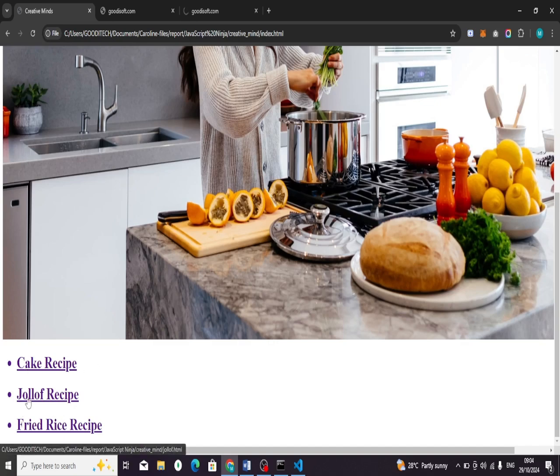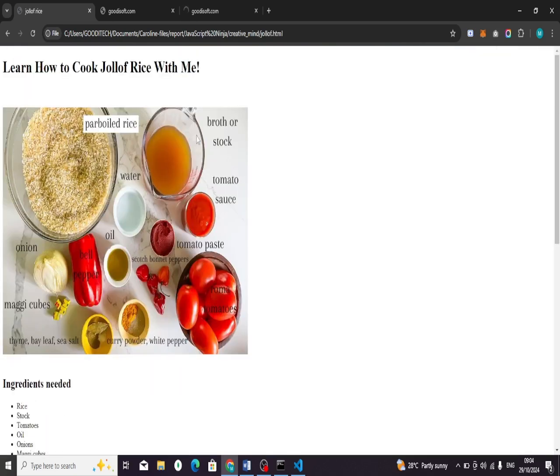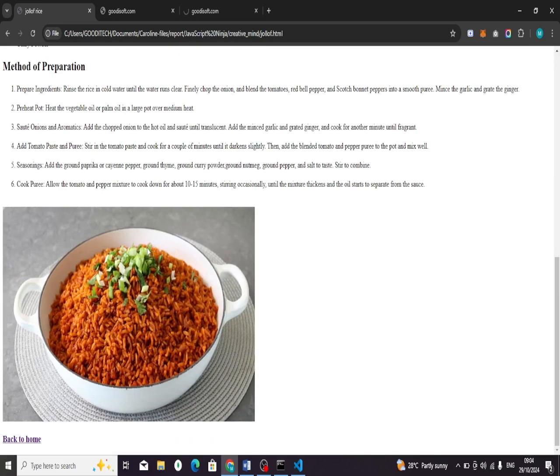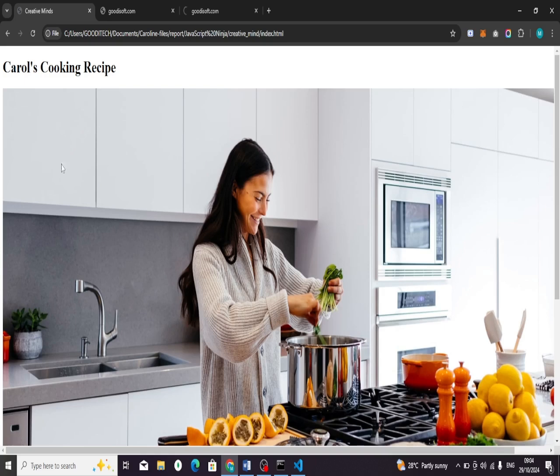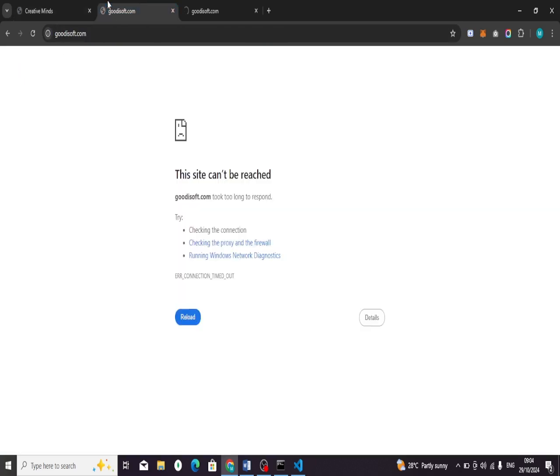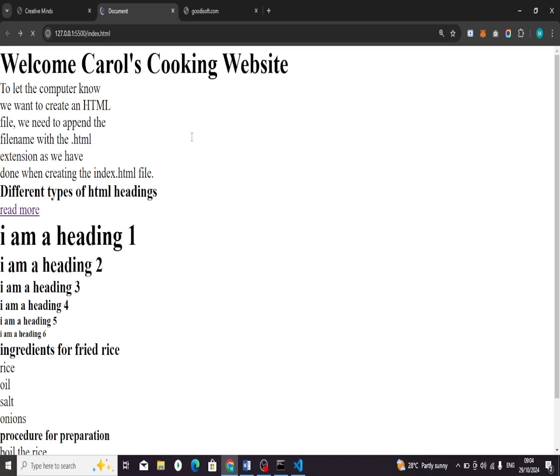So this is a relative link. Click on the link, you see it opens another page on the same website. Or when you have another link on the web, because this is not taking us to the same website, this is somebody's website, it is called an absolute link. So when I click on it, it's opening another website entirely.